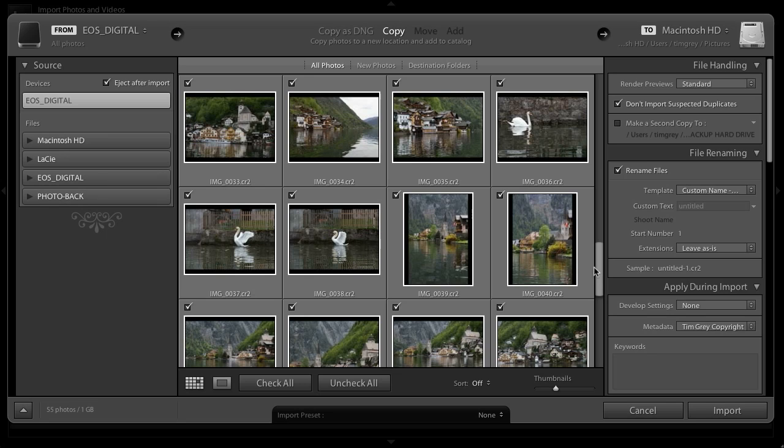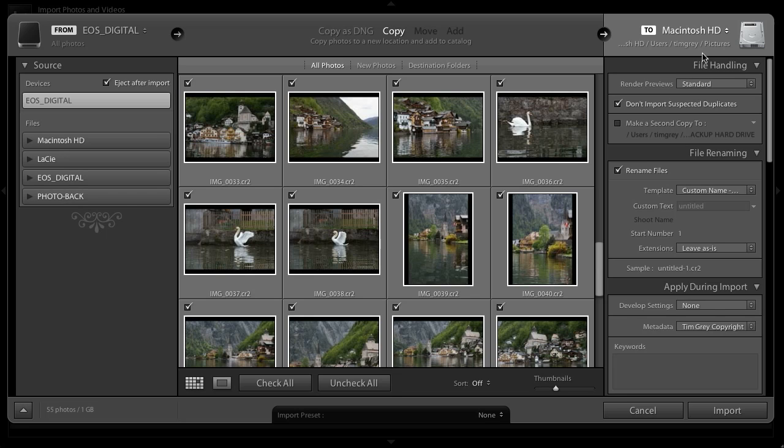The next step is to choose the destination. Where are we going to copy these images to? In this case, I'm working with my internal hard drive on my laptop computer, and so I'm going to copy the images into the Pictures folder on that hard drive. Naturally, I want to organize all of the photos from this trip into a single folder, but at the moment I'm simply going to specify my Pictures folder. This could also be an external hard drive, but I want to identify the primary location, that top level location where I'm going to copy photos. A little bit later, I'll specify the particular folder that I'm going to place these images into.